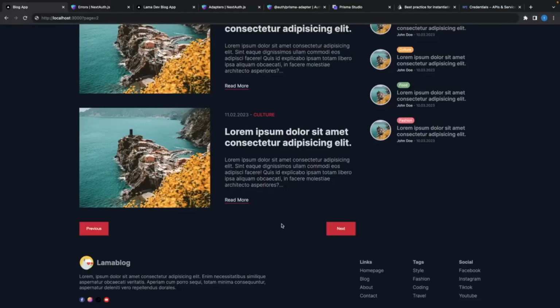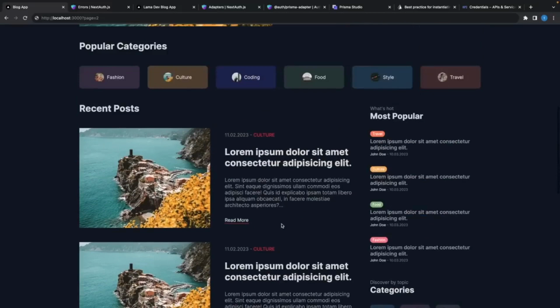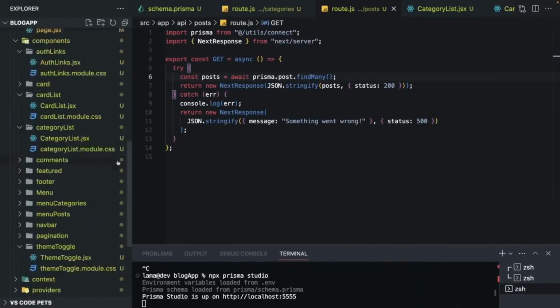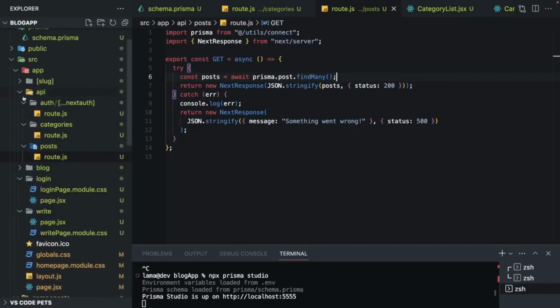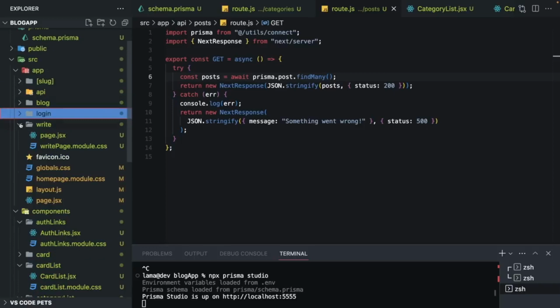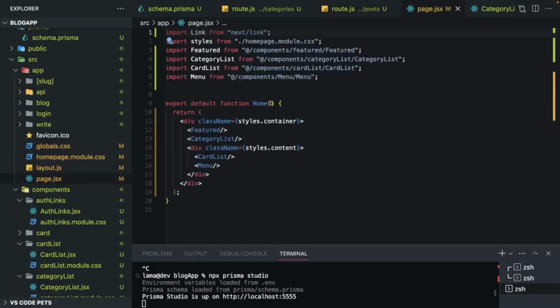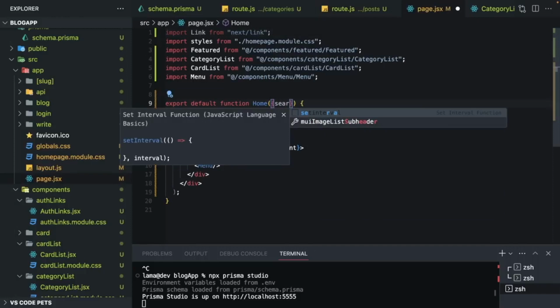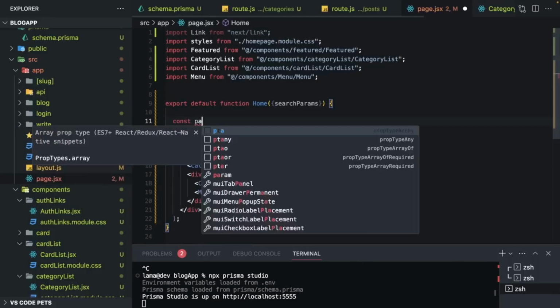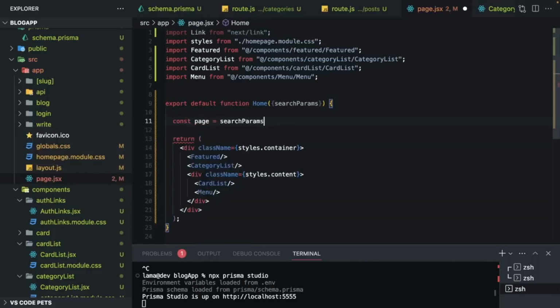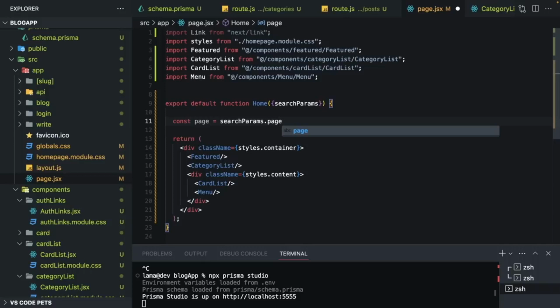We are gonna create all these functionalities, but before, let's take this page query in our home page and pass it to our component. So I'm gonna open up my home page. Where is my home page? I'm gonna close them. Okay, here. And I will say get the search params. And I will create a page here. And I will say if there's a search params and page, take it. If it's not, write it 1.